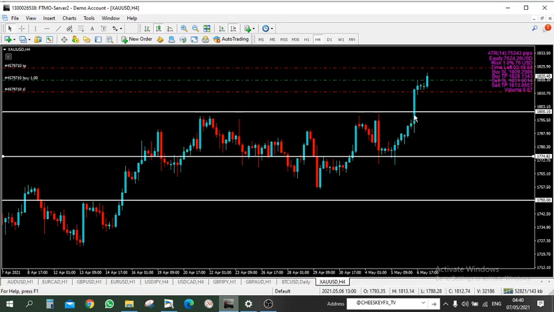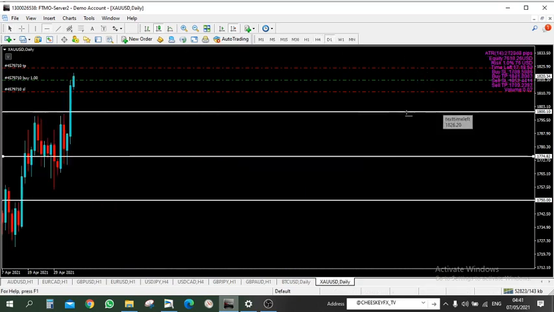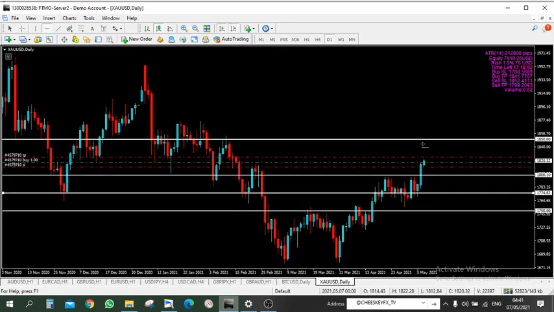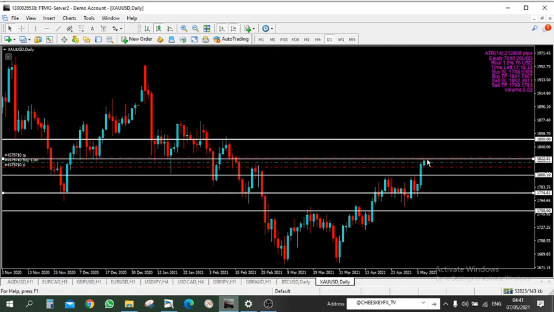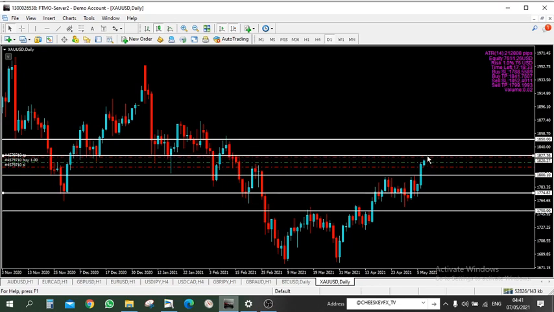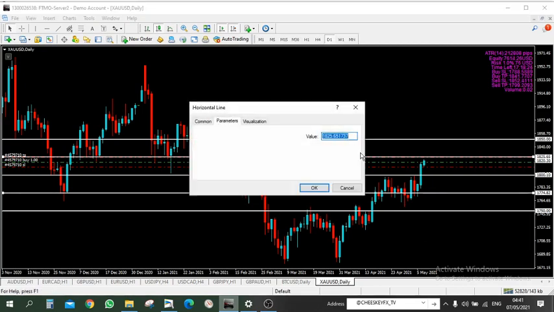So now market broke the strong 1800. This is my strong resistance. I won't wait for the test. Once market broke this resistance, I'll be waiting for my next zone, which is 1850. It's in between 1850 and 1800. I'll look for the middle price level, which is 1825. Let me edit it. 1825.